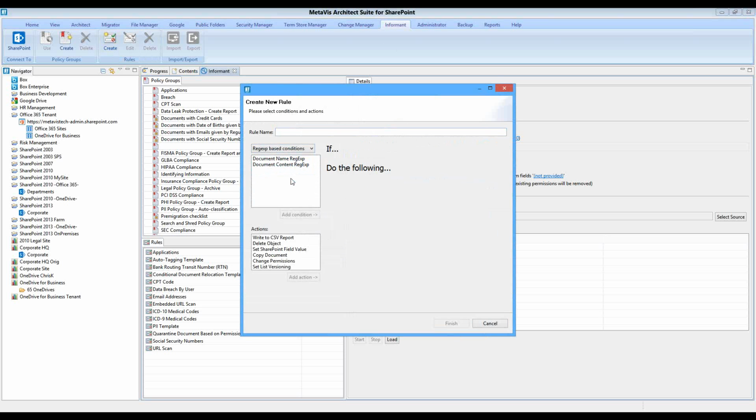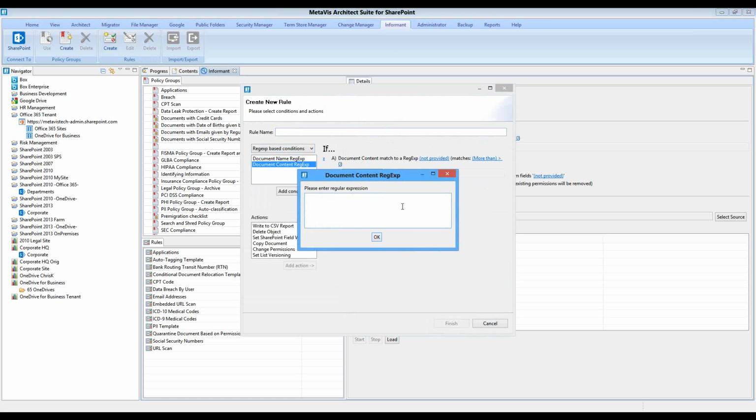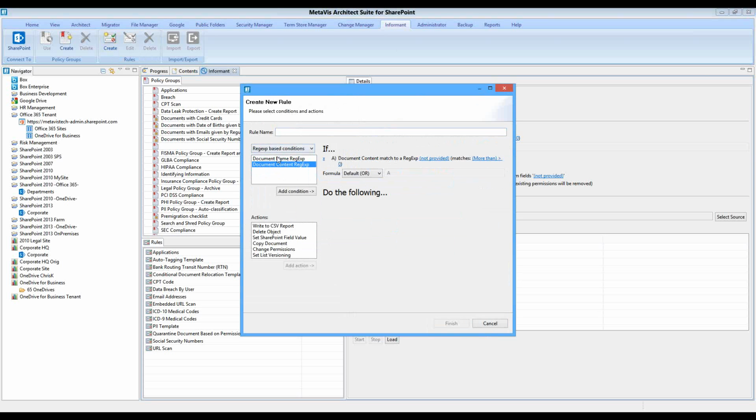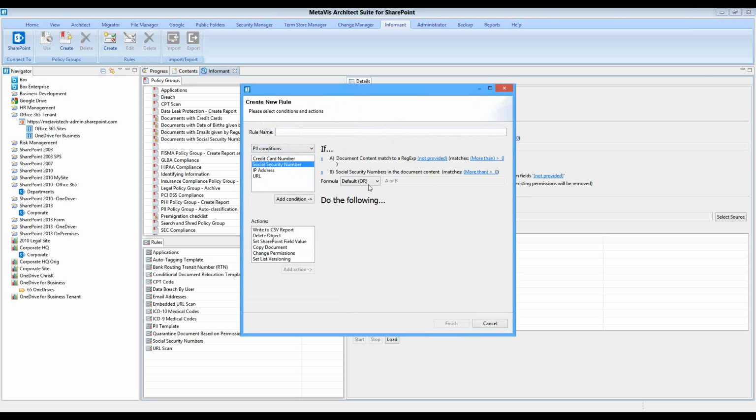Ingredients, proprietary information, code names for upcoming products or software, things like that. You can write any number of regular expressions that will look for, identify, find, and report on who's storing that content. So you create any number of rules here. Maybe I want to look for social security numbers, so I use a regular expression. I can do ands or ors. Most people just want to write a report. A report is non-destructive. It simply tells you, yes, content was found that met your criteria, and here is where it was found.